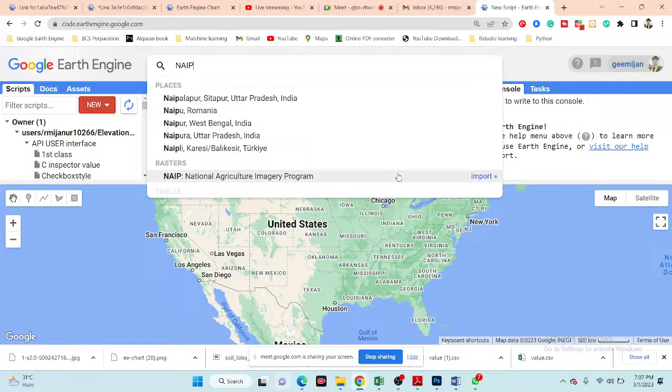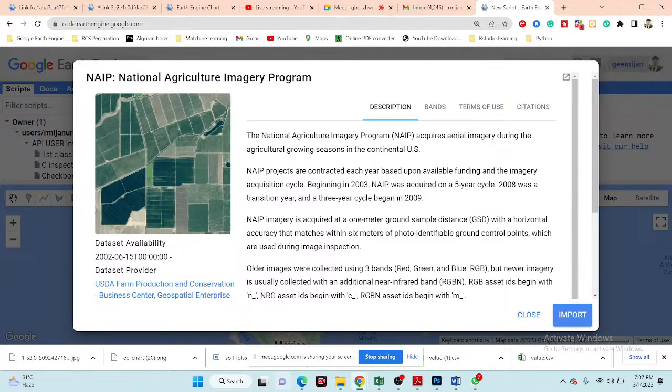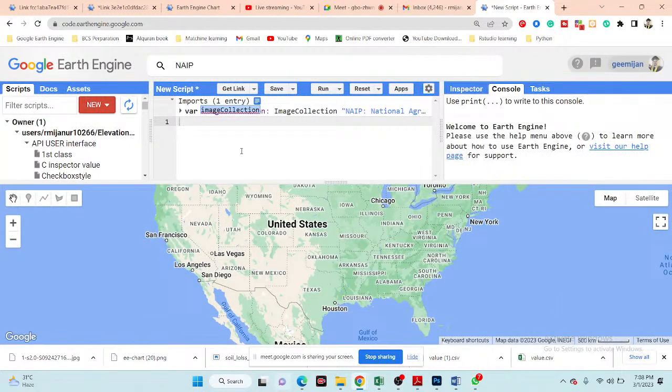And it is situated in the United States. Yes, it's situated in the United States. Okay, there is no problem, because the National Agriculture Imagery Program dataset is only available for the US. So when you want to use this, you must be in your institution or in your location. It must be in this region. Otherwise we cannot use the dataset. And this resolution is only 0.6 meter, very high resolution.